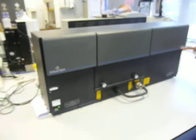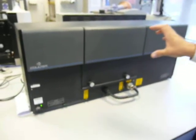I don't know whether this was a 100Q, which goes down to 0.4, or whether it's a 230, which will go down to 0.04. Okay, so this is an LS130Q, and this will go down to 0.4 of a micron. Okay.